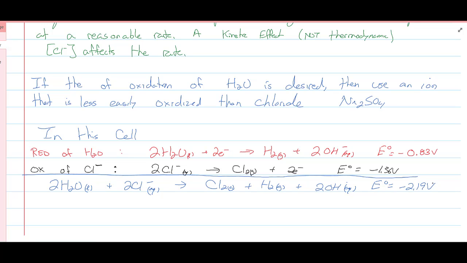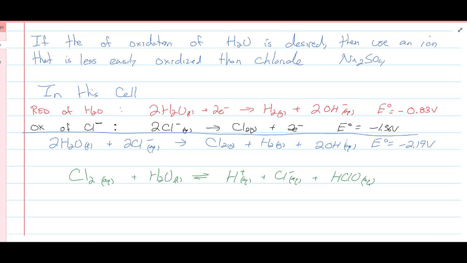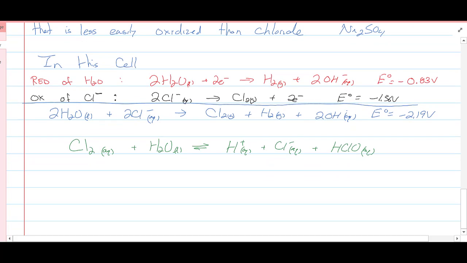And so in many swimming pools, you actually have this going on, where you have Cl2 gas, or it's actually going to be aqueous in this case, plus water, going back and forth with H plus, Cl minus, and HClO. And that's very nice. That kills all those microorganisms, which we want to be killed.